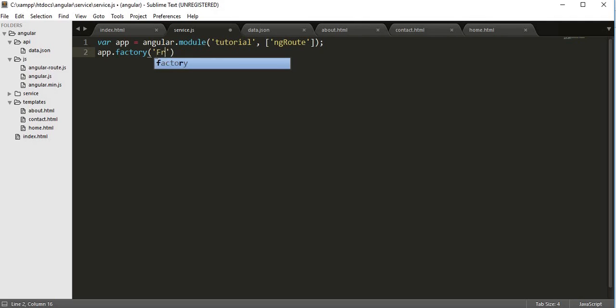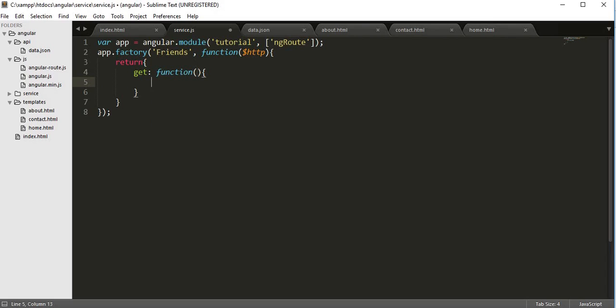Let's make it with capital letters: the name of your service starts with a capital letter, Friends, comma, then create an anonymous function, semicolon, and pass the $http object to it. Then return, and create a function with the name get.